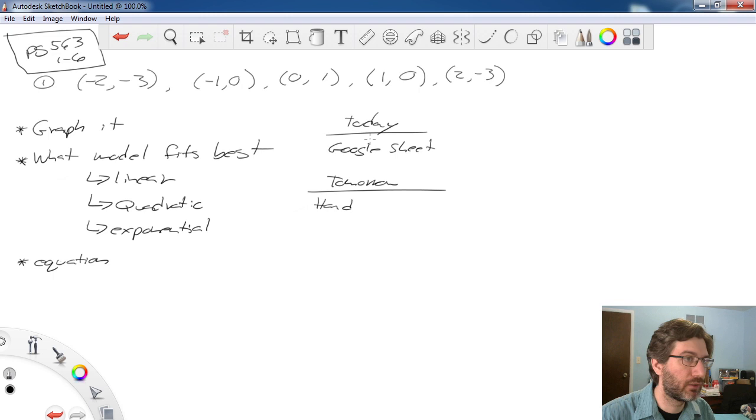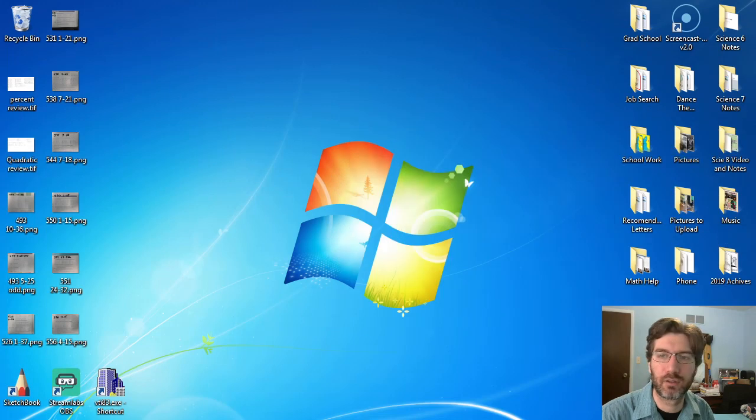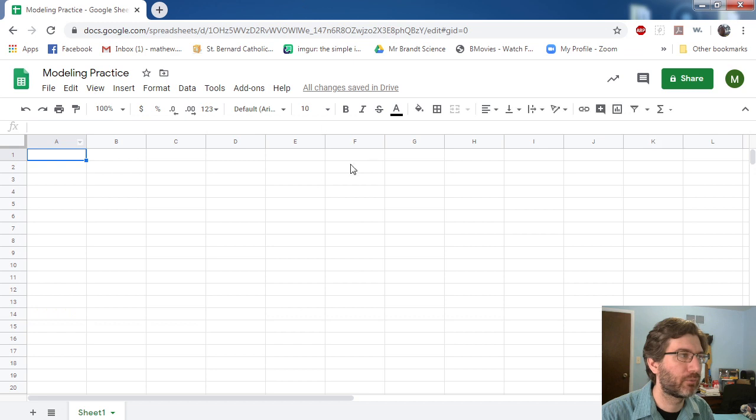So what I'm going to ask you to do is to pull up a Google Sheets. I have one pulled up here, and before I show you mine, I'm just going to transfer this data into Google Sheets so I don't have to keep switching between my windows. So actually, I'll move this window over here. See how well this will work. Here's my Google Sheets. I just named it Modeling Practice.